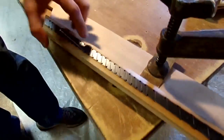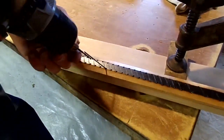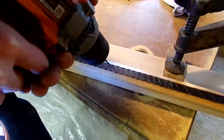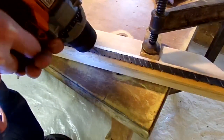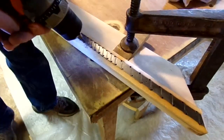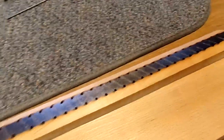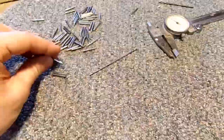Our surface is good now. I need to clean these holes out. You can see when we super glued around the base of the pins, they filled in the holes a little bit. So I can use this to match the angle and drill these out. All these holes have been drilled out with slightly smaller drill bits than the size of the pins, so these pins should fit in nice and tight.